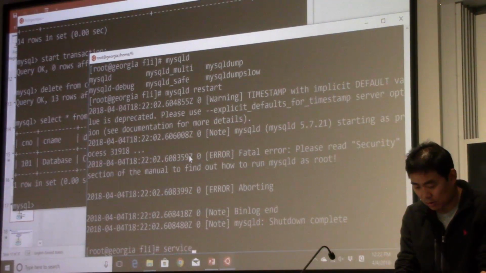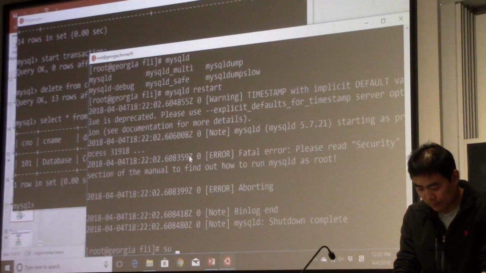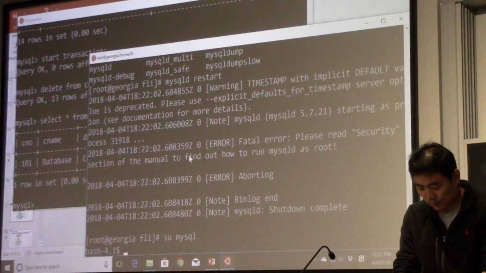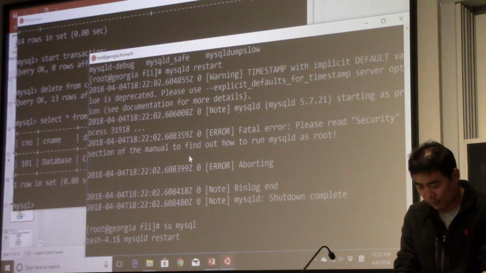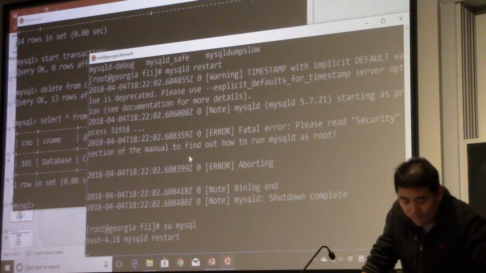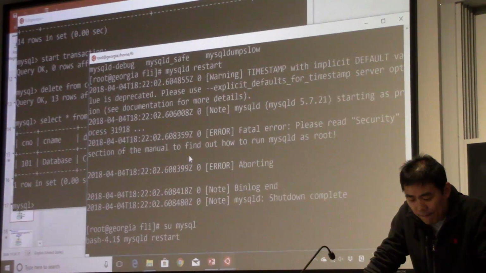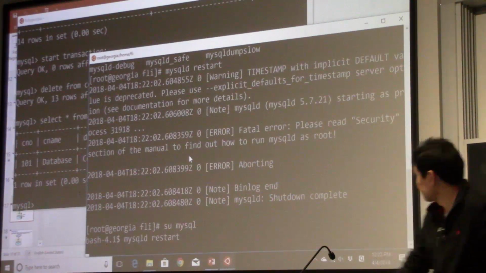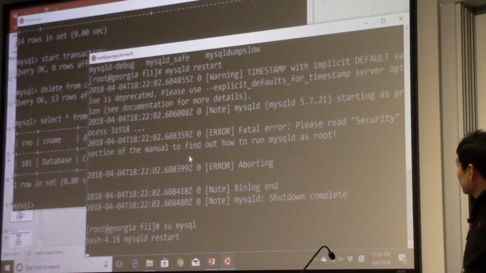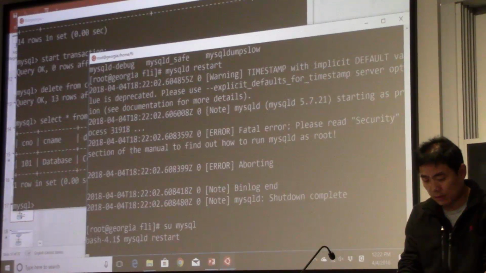Okay. Let's wait for the server to restart. See whether it's already restarted.